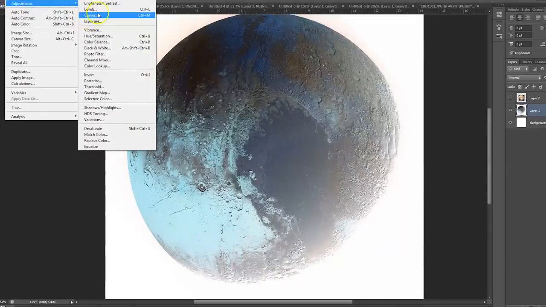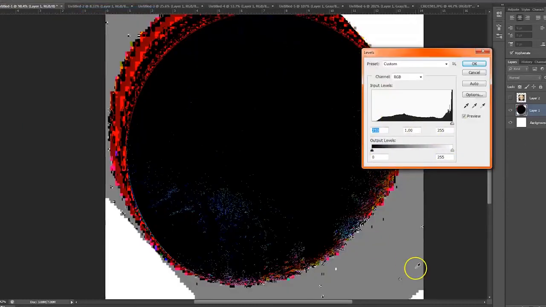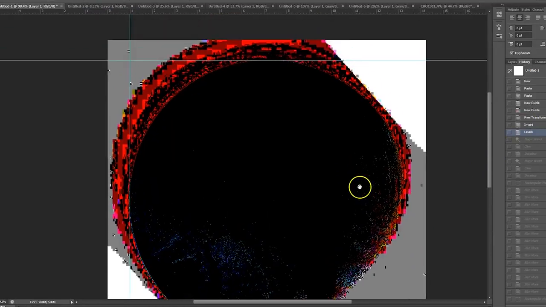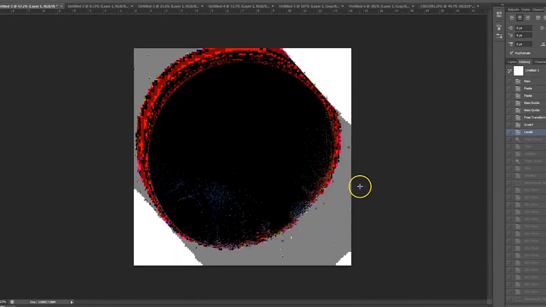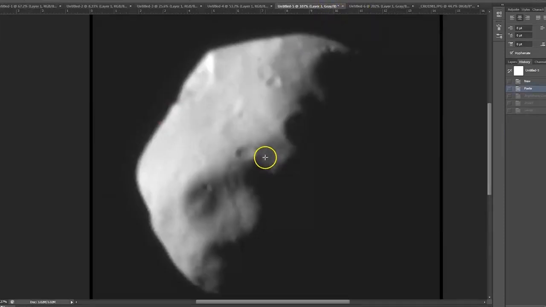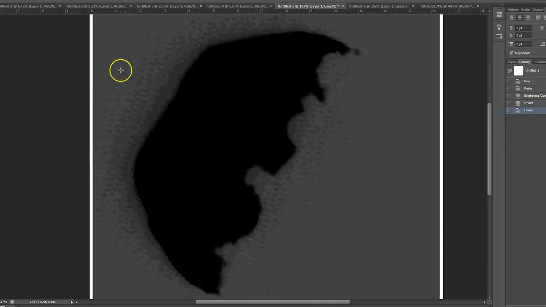Invert, go grab your levels, jack up your levels, and what do you get? There we go. Look. There is no portion of this image that hasn't been edited, and it's all just a farce. Anyhow, I figured I'd show you that because this is very, very telling. You ever see these blurry images? Remember what I showed you on my moon picture? There is a visual difference between being slightly out of focus and someone running a blur filter. So then we do the inversion, there's the levels, and look at all these artifacts that should be squared off, sawtooth, edit marks. A blur filter has been run over it. So there it is, man. Cheers.